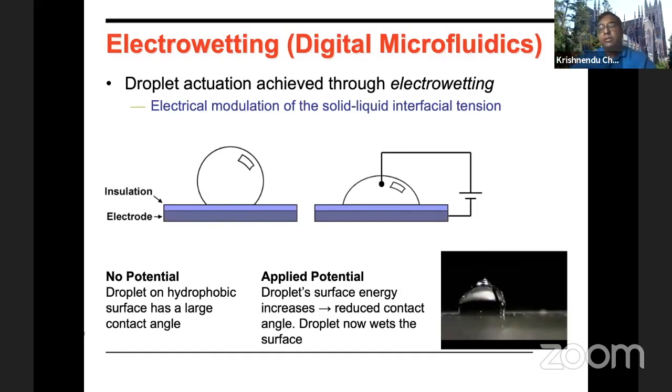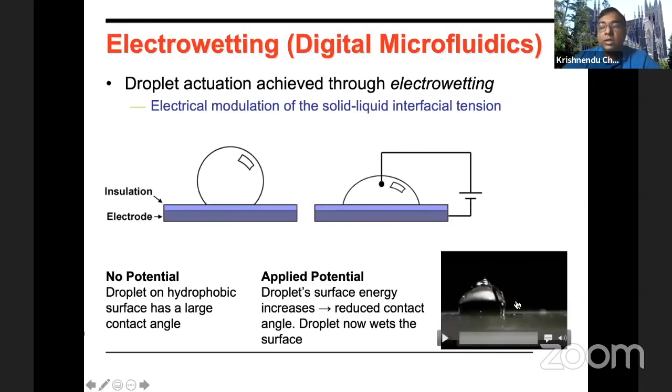Essentially there is some energy being introduced into the system, and the energy modulates the surface tension, the surface forces, and the droplet wets the surface like this. If I now take the electric field away, the droplet bounces back to the original position. So this is the nice thing about the system. You can think about the voltage as a high or a low voltage, a 1 or a 0, and that can be used to change the state of the system.